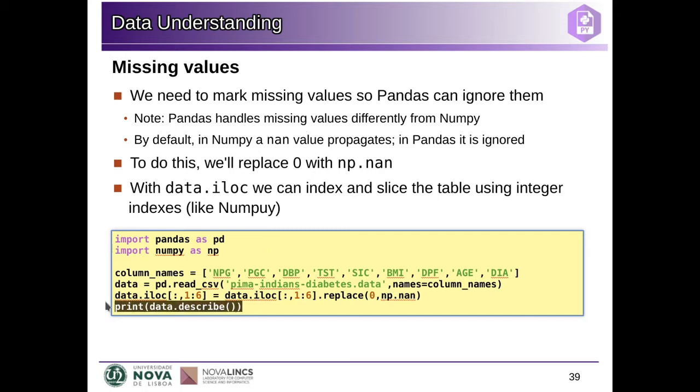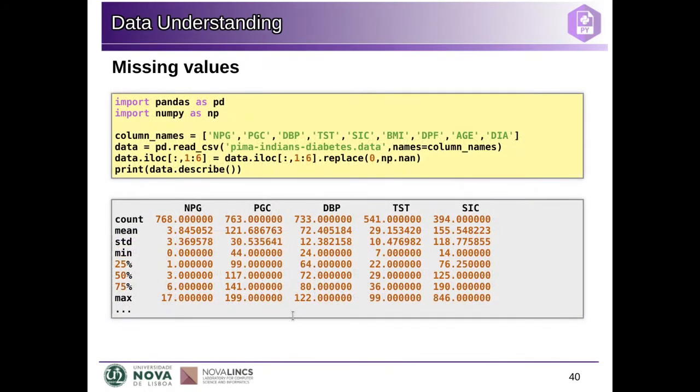And then we're going to try again and do describe. So we're going to copy into our table all the rows, columns of index 1 through 6. We're going to copy the result of replacing the data there, replacing all the zeros with not a number. Now we can describe again, and we have something that is a bit more reasonable. We have the minimum values for these. Note that age cannot have 0 also, but age actually doesn't have any zeros there, so we don't have problems with that particular column, but all the others now are fixed.